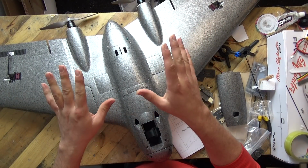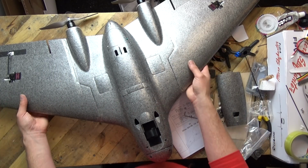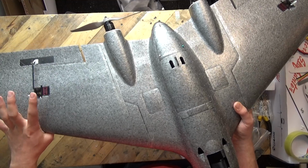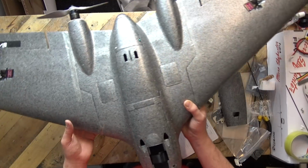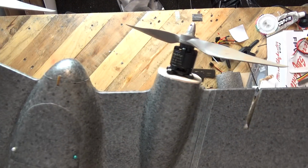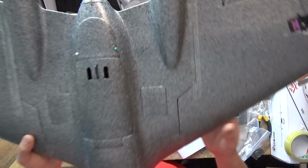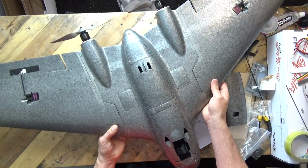Oh, we didn't mention power plants and stuff like that. I've gone for Tower Pro MG90S servos in the wings, and I've gone for the Mini Tan motor, which is the Sunnysky X2216 1250 kV motors with 8x6 props.